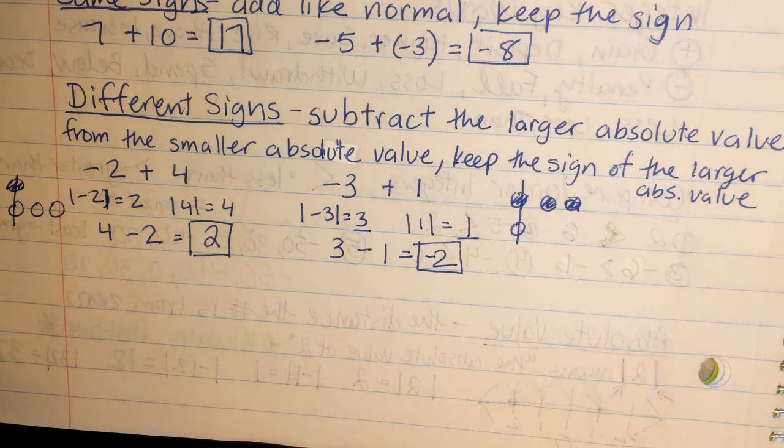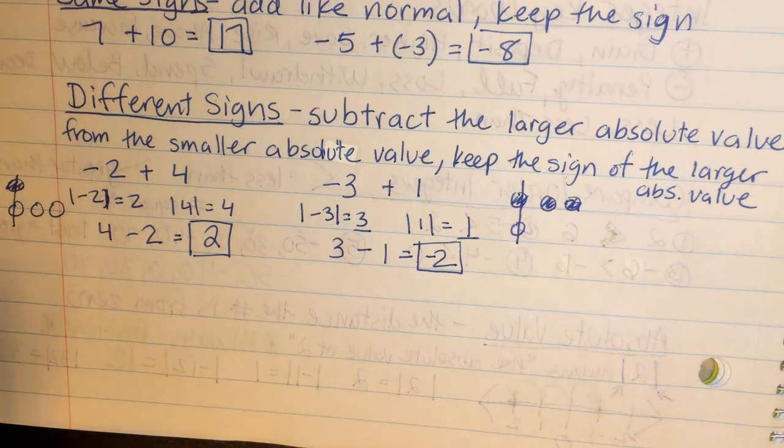Okay? Questions? Anyone having a question about that? This is where you ask Mr. Daniel, hey, how do you know your answer is negative? Mr. Daniel, why did you do 3 minus 1? Mr. Daniel, why are you doing absolute value? Those are the kind of questions you can raise your hand and ask. I'll go over it one more time if we need to. You can click the raise your hand button, or if you don't want to use your voice, you can use the chat option. Questions going once? Going twice? Good, alive, breathing, great.